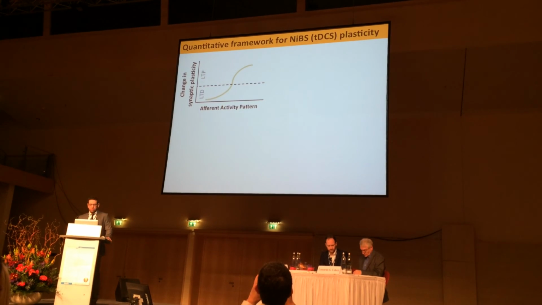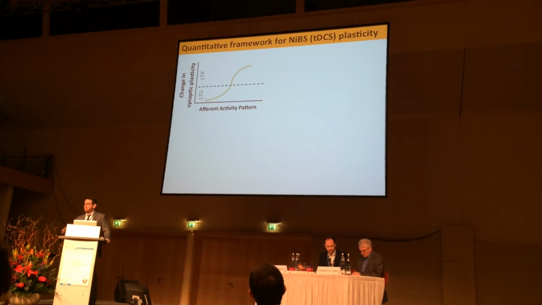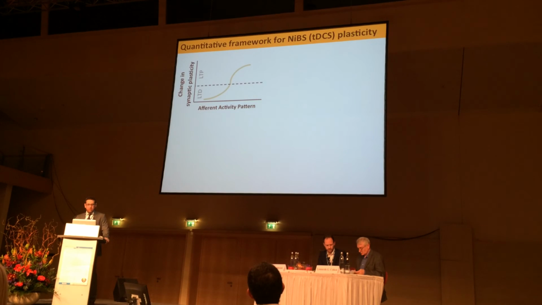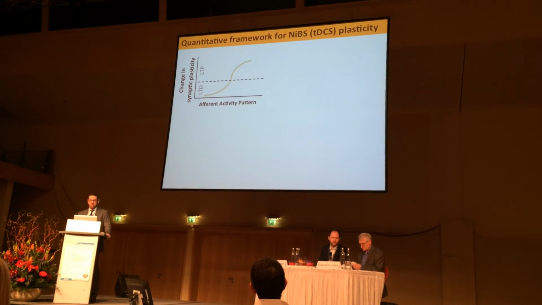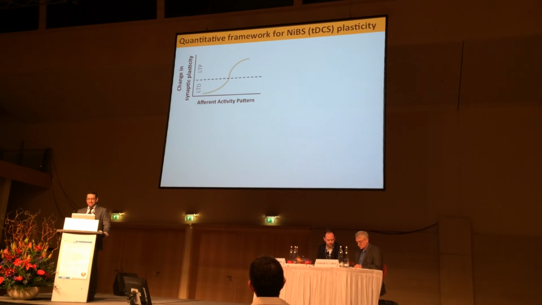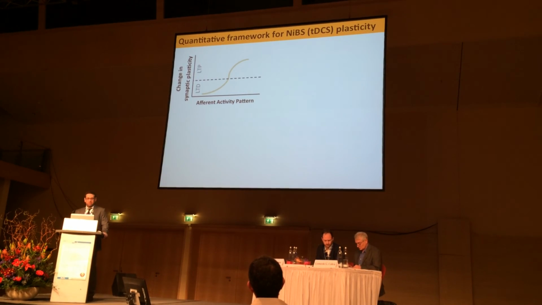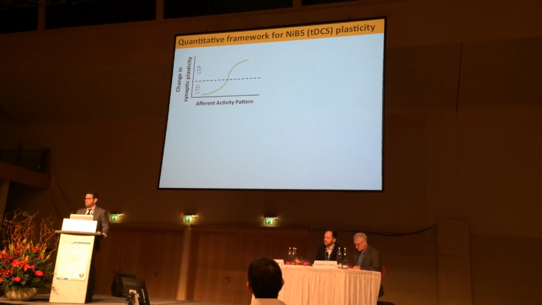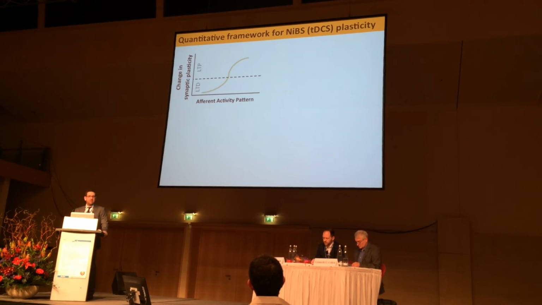And so this cartoon starts to address how you might develop a framework around that. You have on the x-axis a certain level of afferent activity, a certain level of neuronal activity. And this will map, without stimulation, under some form of plasticity. So it's a bit of a cartoon, but it's basically saying, all right, when you have more activity, you might have LTP.